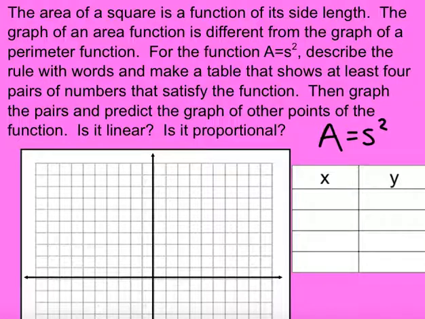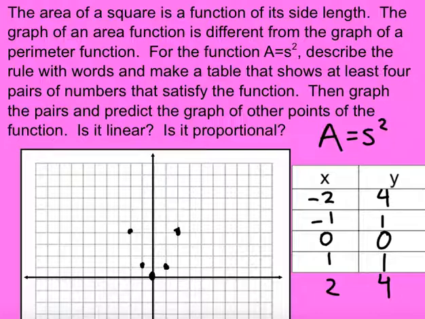So we have this equation, A equals s squared. And let's say I plug in -2, -1, 0, 1, and we'll do a fifth one too. So I plug in -2 and say -2 squared is 4, -1 squared is 1, 0 squared is 0, 1 squared is 1, and 2 squared is 4. The question is, is it a function? And it is. Every single x value that I have goes to 1 and only one y value. It doesn't matter if some of those y values are the same. That's fine. So let's graph it. And I'll start with my 0, 0, 1, 1, 2, 4, and my negative values as well.